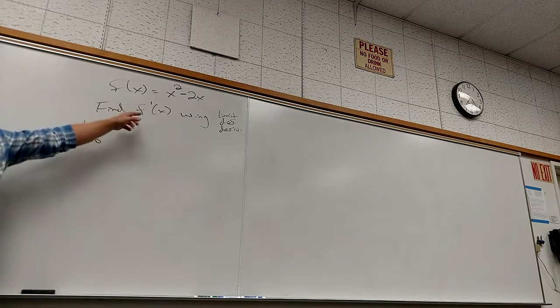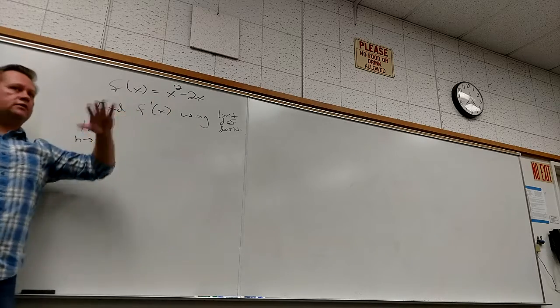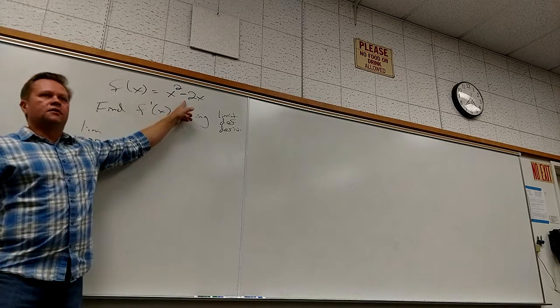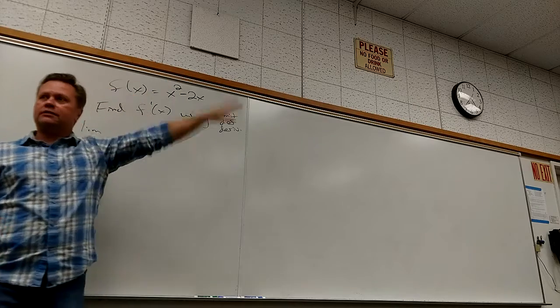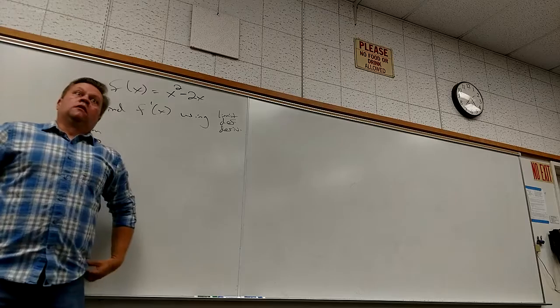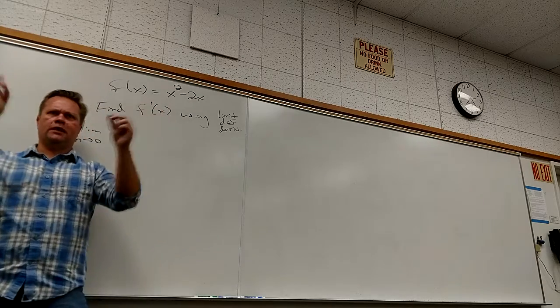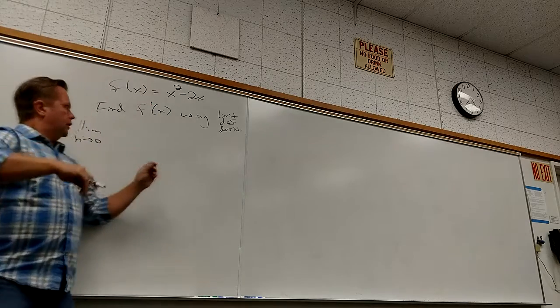So that's what we're going to do right now. I'm going to create this function that happens to describe the slope of this everywhere, but it's its own function in its own right. In fact, this function itself describes the slope of some other function. I can kind of go backwards. That would be the next thing we learn in calculus, how to anti-differentiate, take the antiderivative of something. Because in math, what do you always have to be able to do? You have to be able to go both ways.